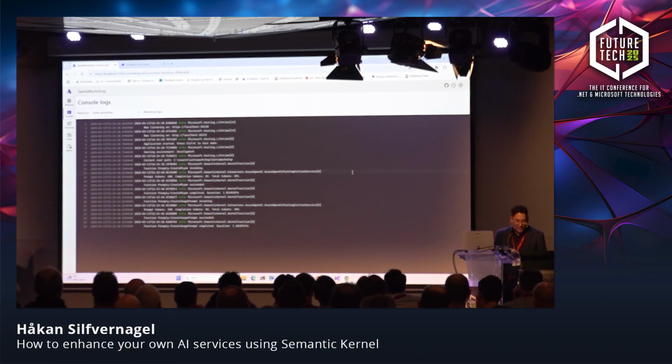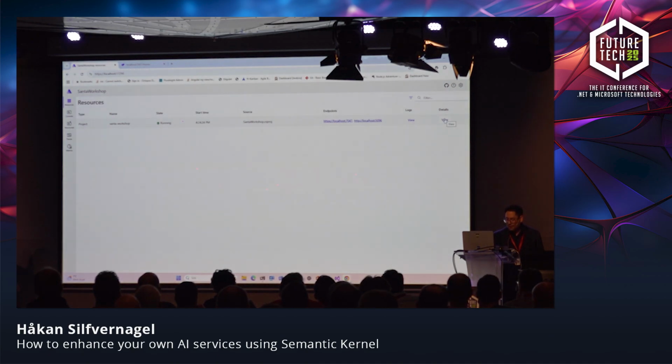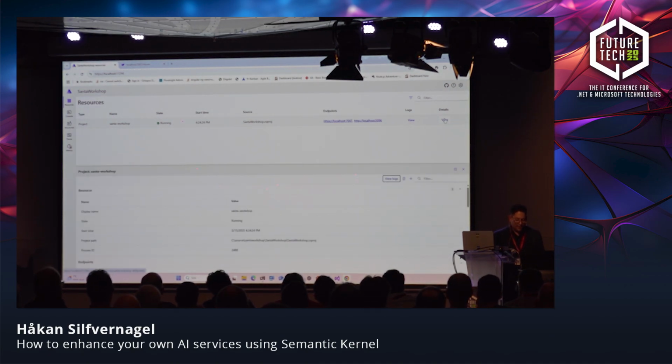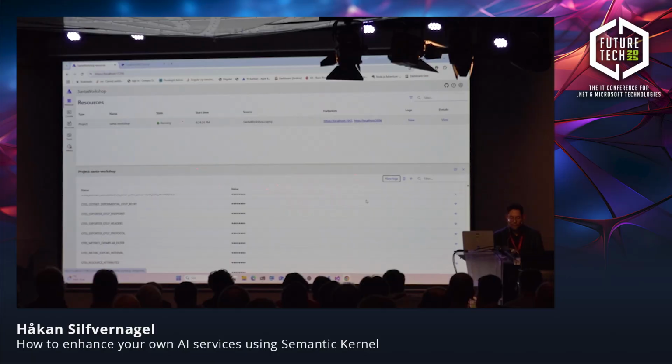What can be of interest is, for example, that we can see how many tokens we have used. For example, here the prompt tokens were 400, and the completion tokens 83, and we get the number of total tokens. That can be quite handy when we are debugging and developing. In a similar vein, we can also get some details from the endpoint and other details for our application, which can also be useful for debugging or for logging.